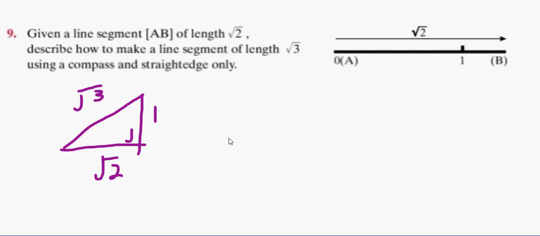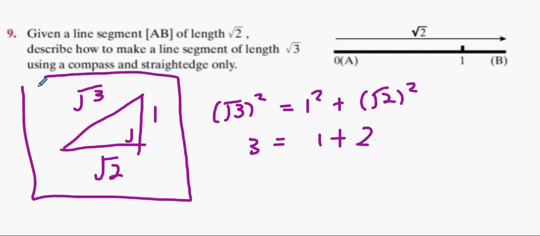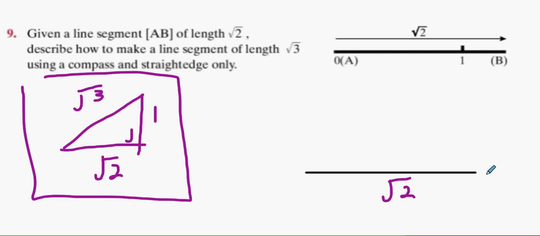Right, root 3 squared equals 1 squared plus root 2 squared. Does it work? Would everybody therefore agree that this here is a viable right angled triangle, which I could use to find the length of root 3? So here's what I'd do. I would first take the length for root 2. So is everybody happy? That length there is a length of root 2. Okay with that?